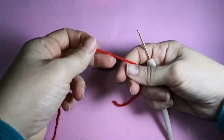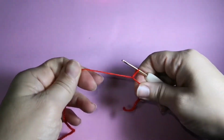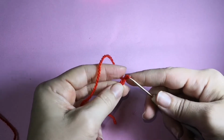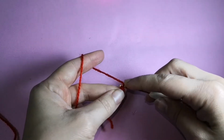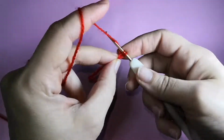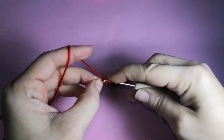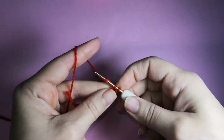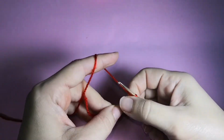So let's start. At the beginning I will use the red color for the hat. Slip knot and chain 2. Or you can use a magic ring and 6 single crochet in the magic ring. I will make 6 single crochet in the first chain. 1, 2, 3, 4, 5, and 6. Close the gap.